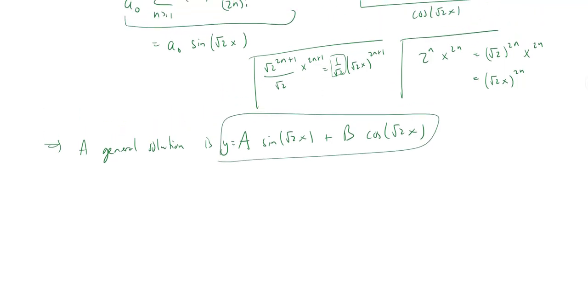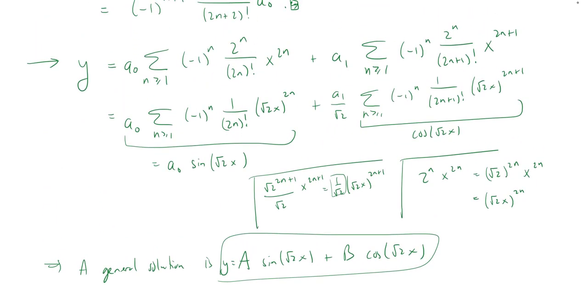Now, if you stopped up here, I wouldn't blame you. Especially in the heat of a test, how are you supposed to see that you can reduce these? But it's really good in practice, when you have time, to just peek around and say, okay, does this look like anything that we already know?